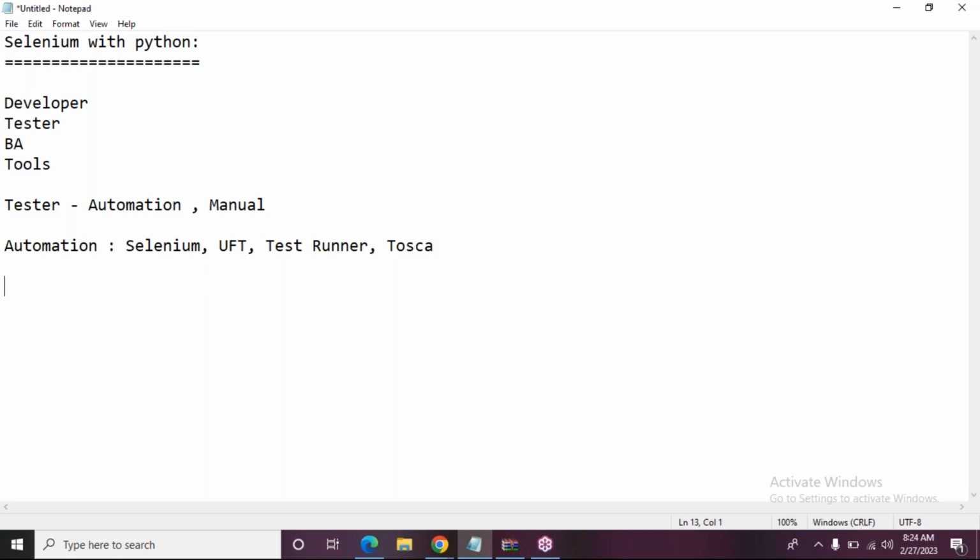Suppose UFT is there, I cannot download it freely. I need to go and buy a license, which means I need to pay some amount to get the software on my system. But Selenium is a free tool. You can directly download it from the internet. This helps companies lower their budget.